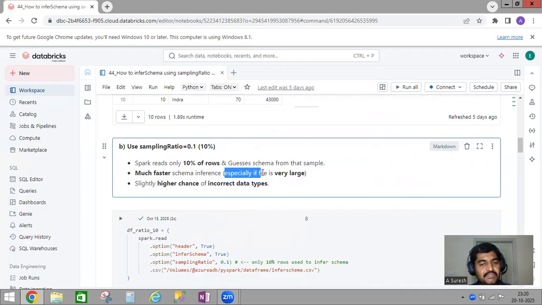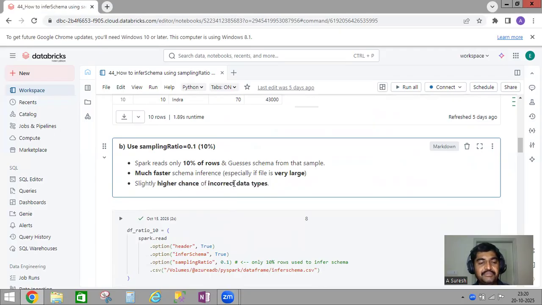This is mainly useful if the file is very large. There is a slightly higher chance of incorrect data types because you're reading only 10% of the rows. If the remaining 90% of the rows have different data, there is a higher chance of detecting an incorrect data type.